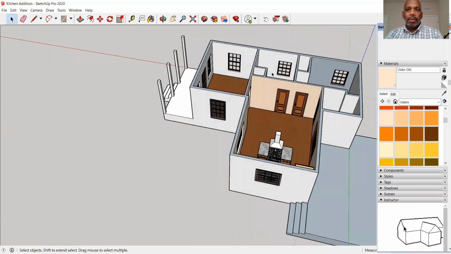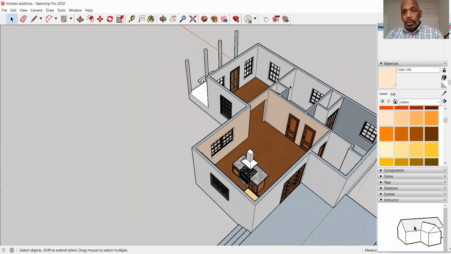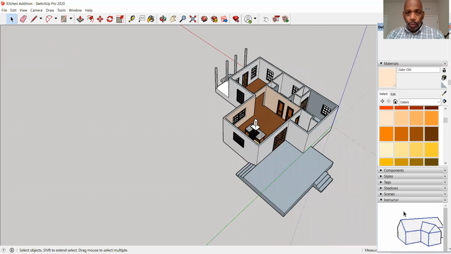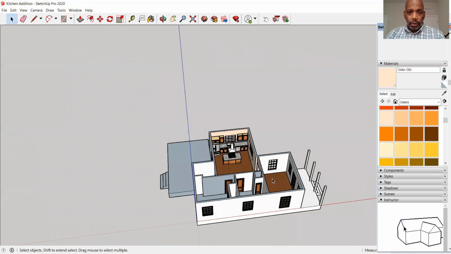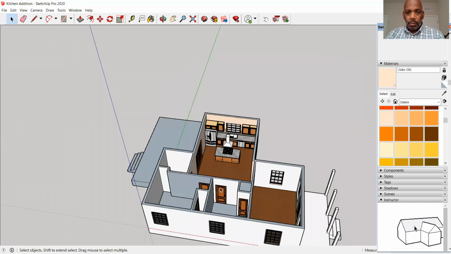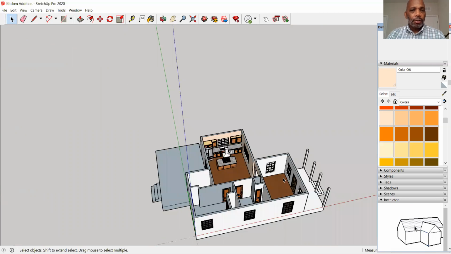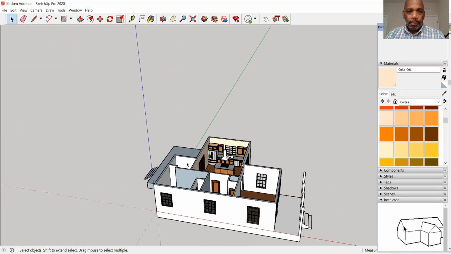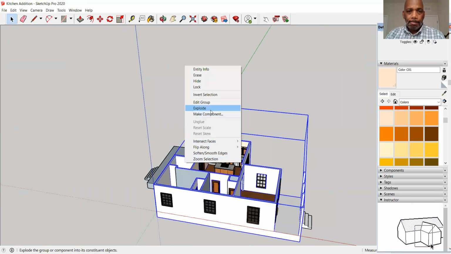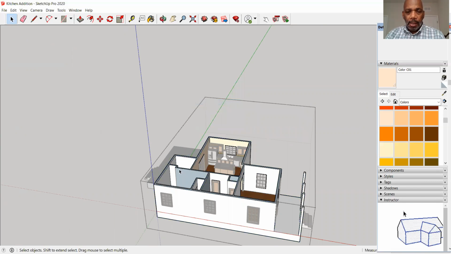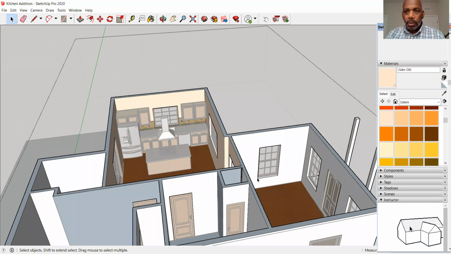And you can use the same thing to paint the interior walls of the other spaces. You may want to use a different color, but let's say I don't. Since I have this floor here, I'll just get inside the group again and use the paint bucket tool.